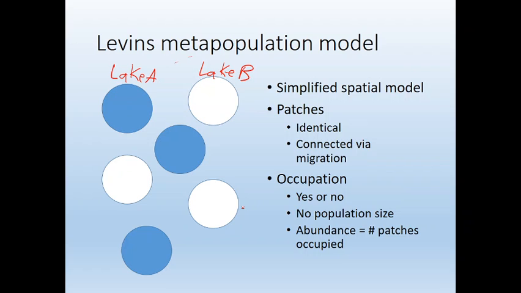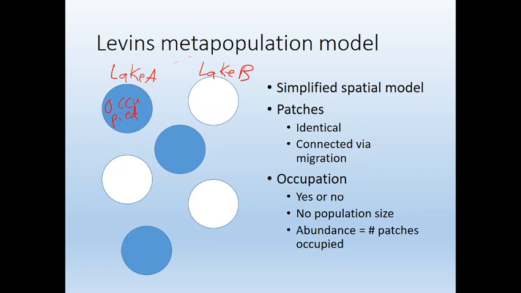Let's say there's a species that's not a fish that has to swim, but they could be ducks, or, I don't know, maybe mosquitoes are a better example because they have some ability to fly and migrate, but not that much. They can't fly hundreds and hundreds of miles. So these different lakes with these mosquitoes in them are either occupied or not, right? So here the blue is occupied.